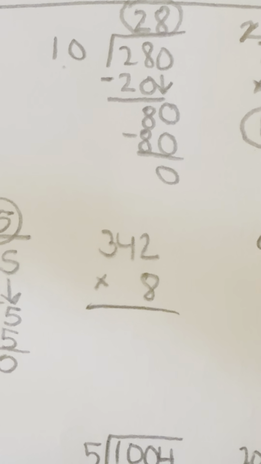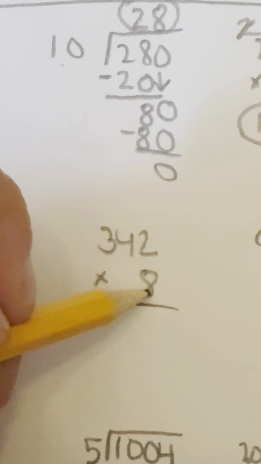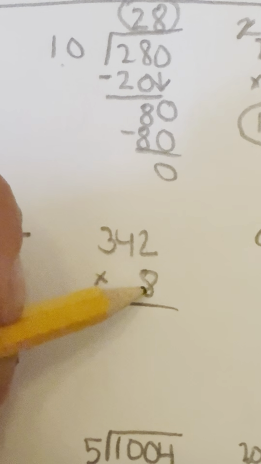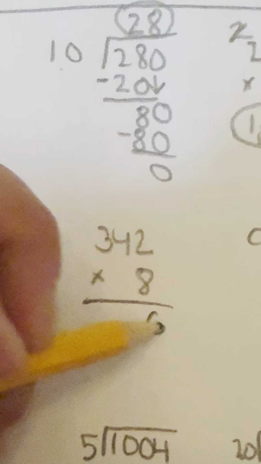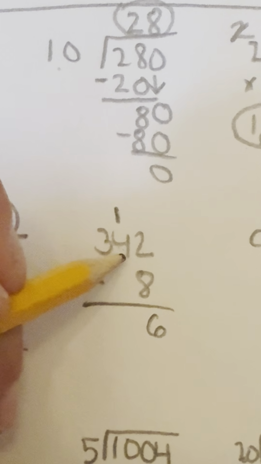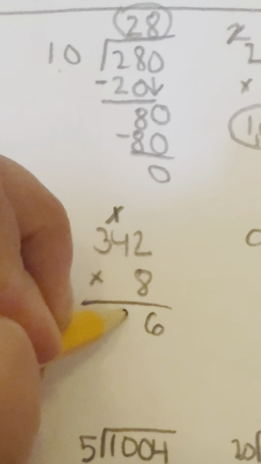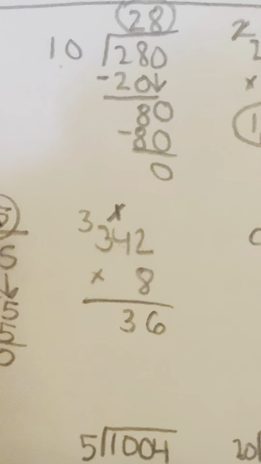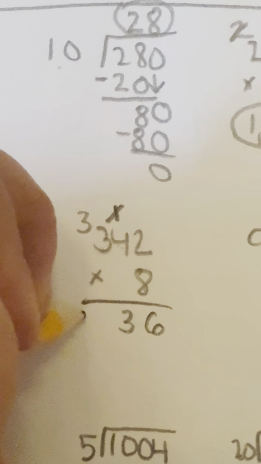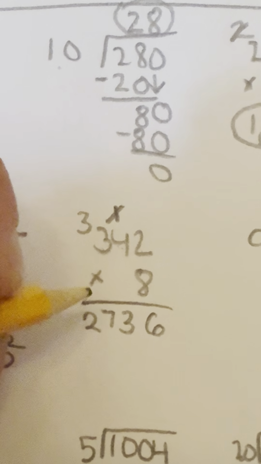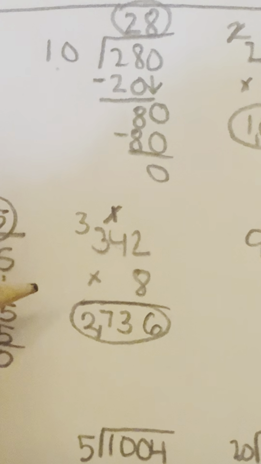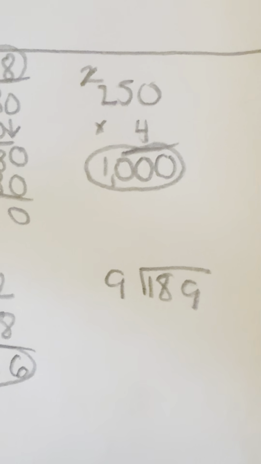Now we're taking a look at this next one. Again, we have just a 1 digit that we're multiplying by, so this one's straightforward. You always start on the outside on the right and then work your way into the left. 2 times 8 is 16. We take that 10 and carry it over to the next one. We'll multiply the numbers first: 8 times 4 is 32, and then we add that 1, which is 33. Now we're going to carry that 3 over to the next number and do it again. 3 times 8 is 24, plus the 3 is going to be 27. So my finalized answer here would be 2,736.